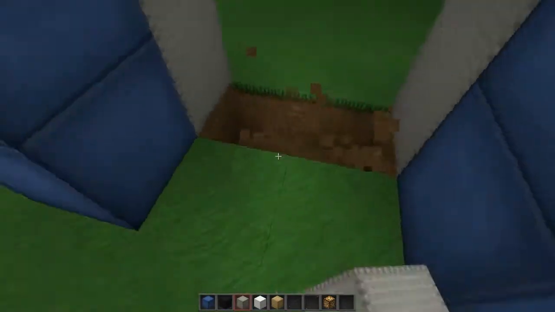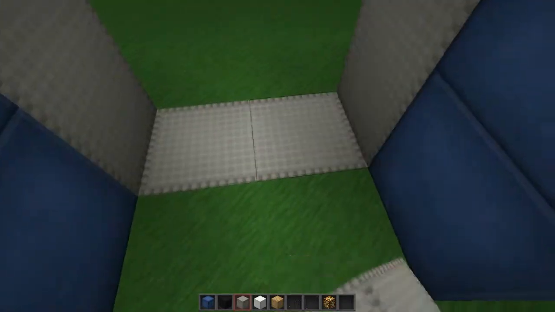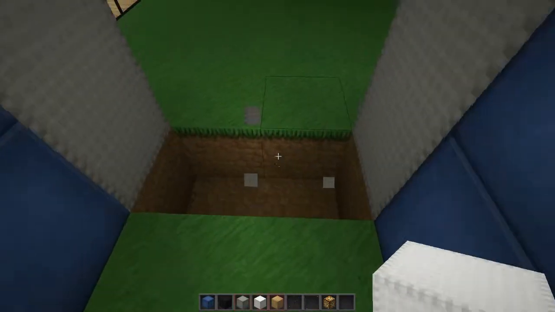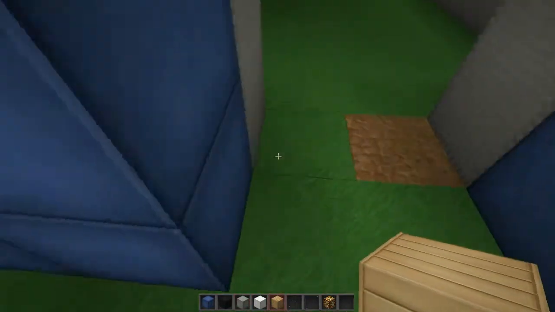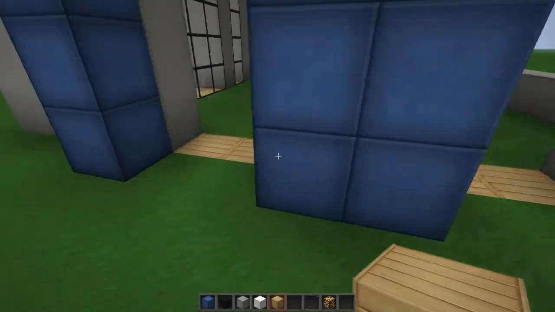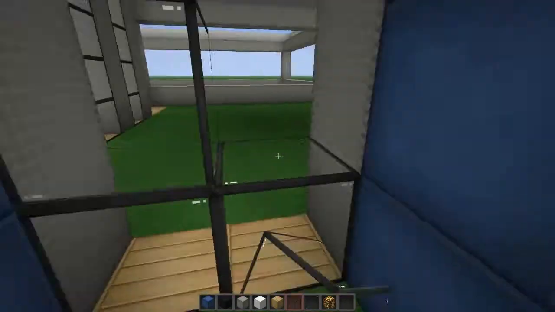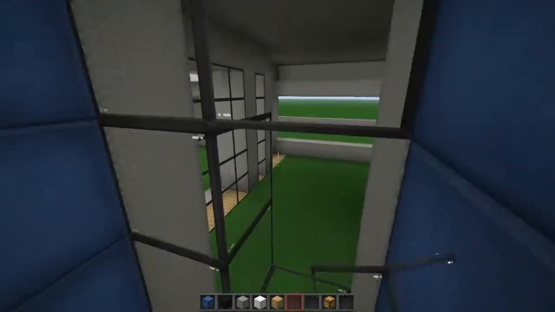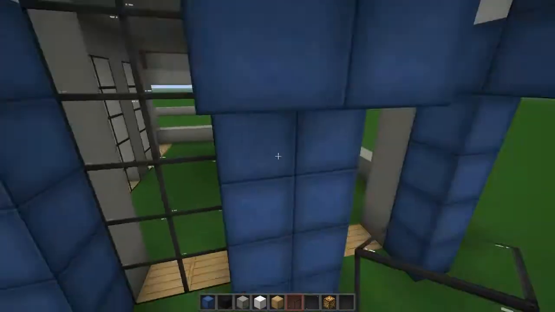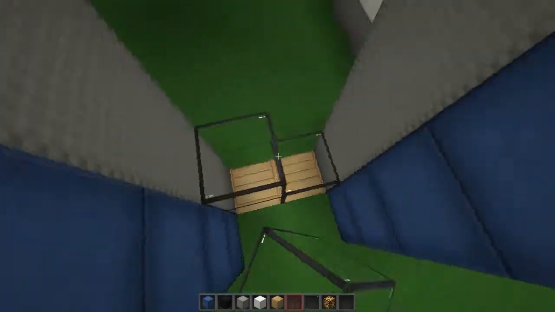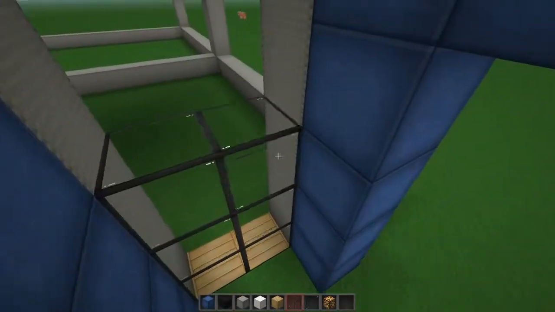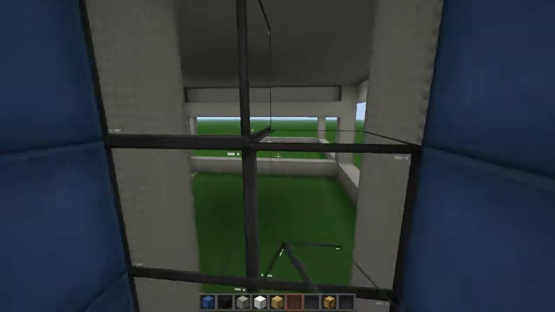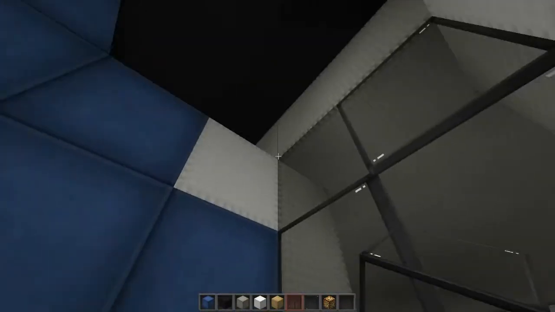So this again, we're gonna change it for oak wood, and place down the glass. Let's place down some glass on it. There we go.